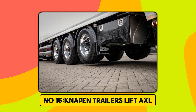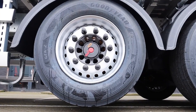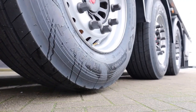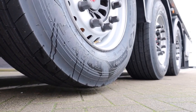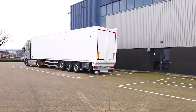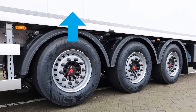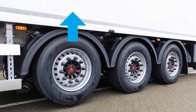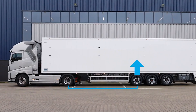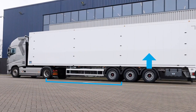Number 15. Napin Trailers Lift Axle. The Napin Trailers Lift Axle upgrades the versatility and performance of moving floor trailers by offering adjustable axle configurations tailored to specific operational needs. Depending on the load or terrain, positioning the lift axle on the first axle increases traction and stability, while placing it on the third axle reduces the turning radius, helping with maneuvering in confined spaces. Operators can control the lift axle manually via a cab-mounted button, remote control, or through the electronic braking system, depending on the trailer's wheelbase and regulatory compliance. This flexibility ensures optimal weight distribution and handling efficiency across various loading conditions.